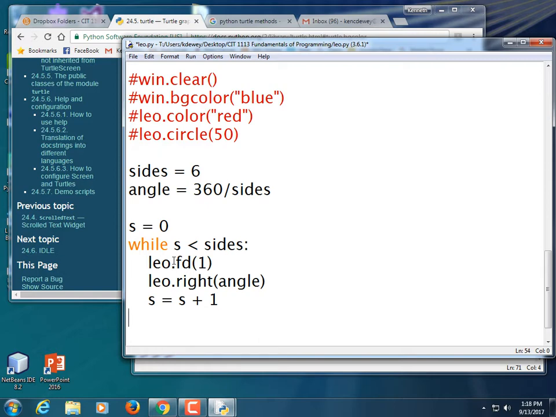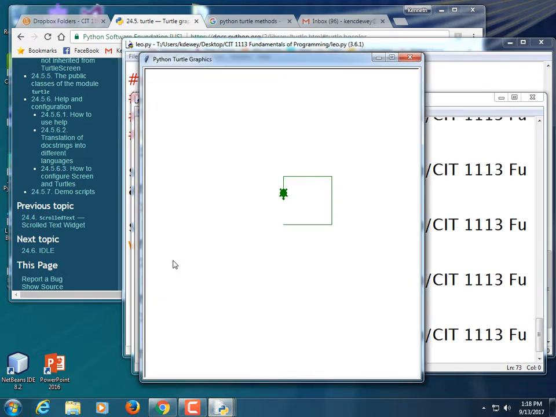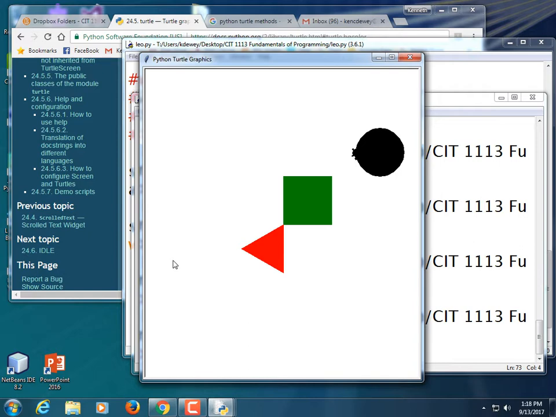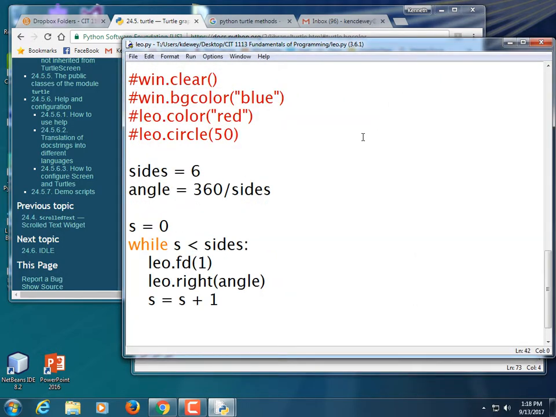So, has anybody done anything? I haven't run mine yet. Let's see what it does. Got my triangle, got my first circle. Then he just spun. Yeah, he just kind of spun in the circle. Okay, so what do you think we need to do? We could, but there's something else we need to do. I'm assuming he did draw something there. Triangle. Six sides, or whatever you call that.